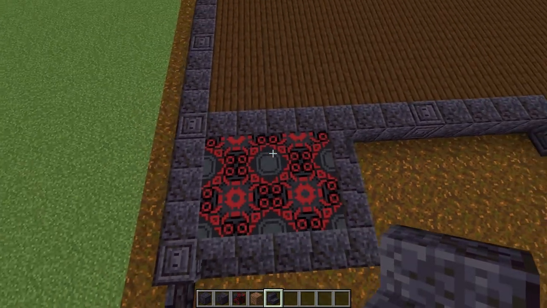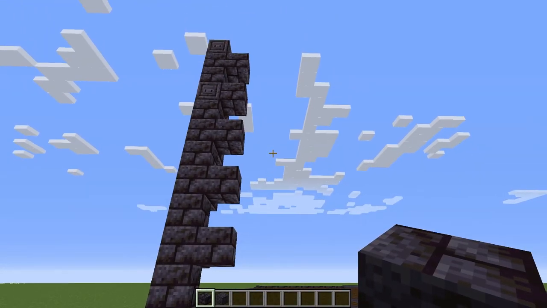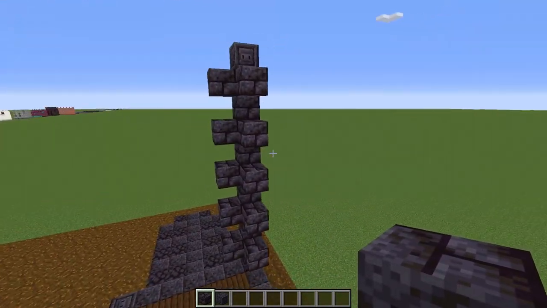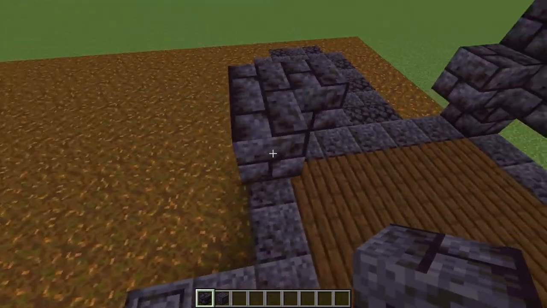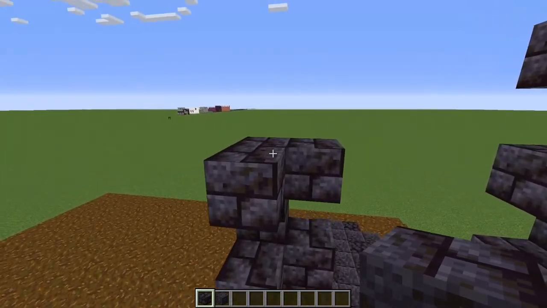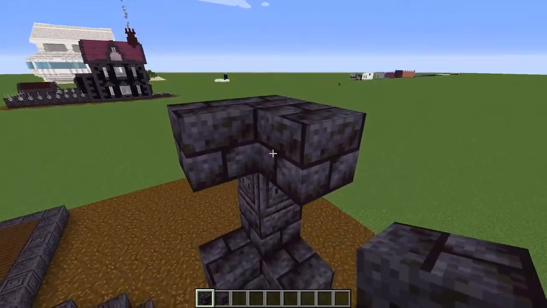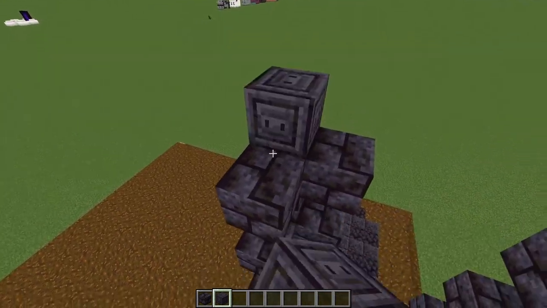All right, so now let's get into the frame itself. Okay, so the frame is actually a repeating pattern. So as you can see, you're going to be repeating this shape over and over again. So let me show how you can build that. So place a block on top and two on the side. So you can see, as you can see this shape, you're just going to repeat this over and over again. So after you did it three times, place a block, then a chiseled block on top. Again, get your polished blackstone and repeat again. And after you did it two times more, put a chiseled blackstone.